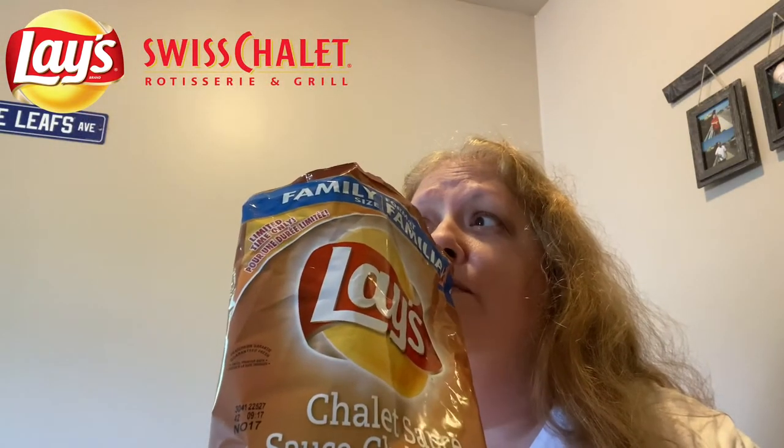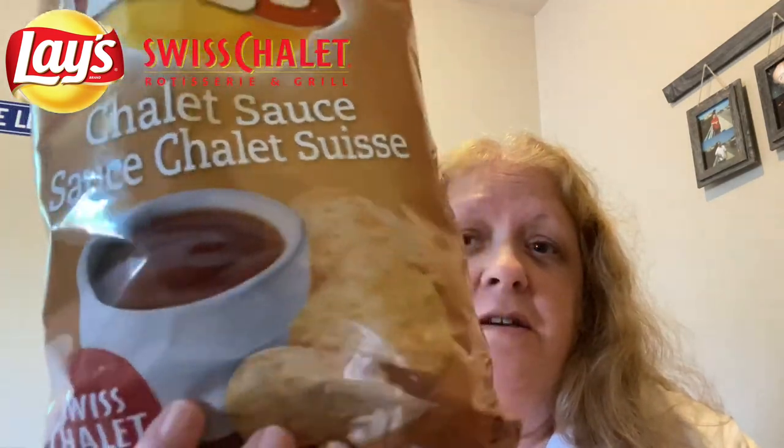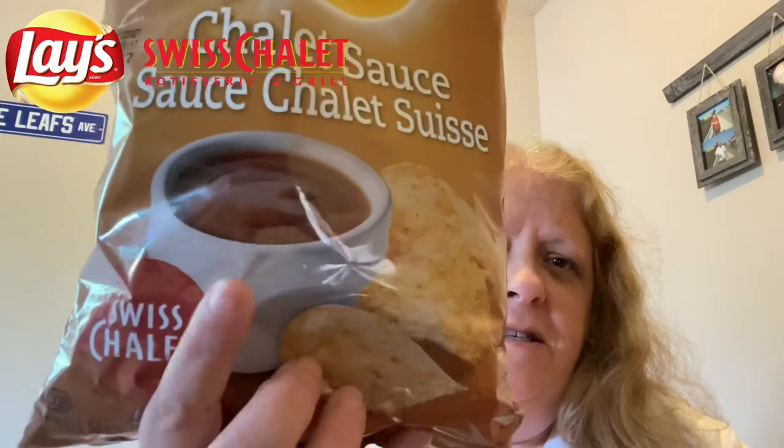They had a coupon on the back too. Keep an eye out for these — I don't know if they're gonna release them in the grocery stores or not. Just because they did last time doesn't mean they'll do that this time. If they're not, that's too bad. I think they were only available the one day, unless they didn't sell out. If you guys get a chance to try these, you gotta try these. If you guys love chicken, you're gonna love these chips. Like I've mentioned in other videos, it is pretty hard to nail down a specific flavor in a potato chip or popcorn or anything like that, and they did a really good job of nailing down the taste of the sauce.